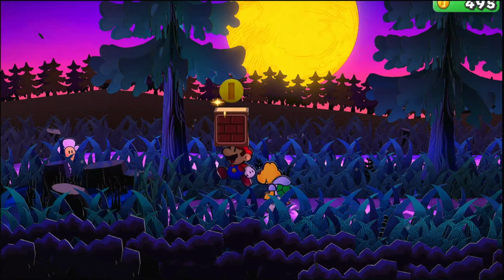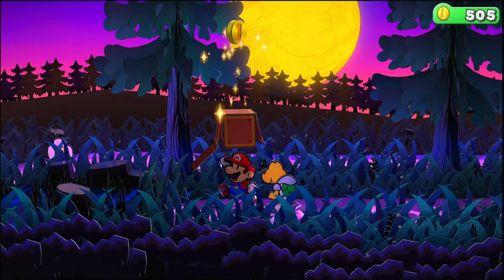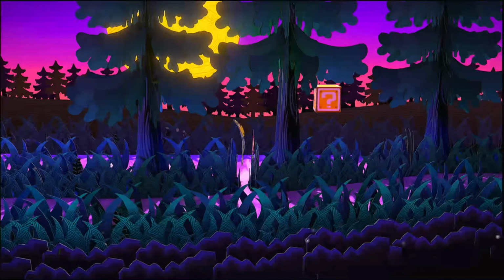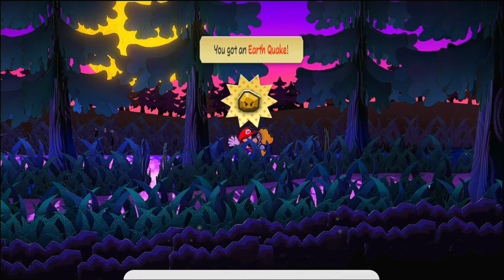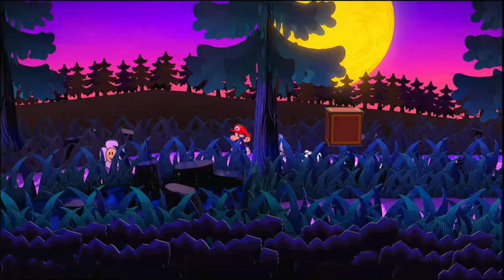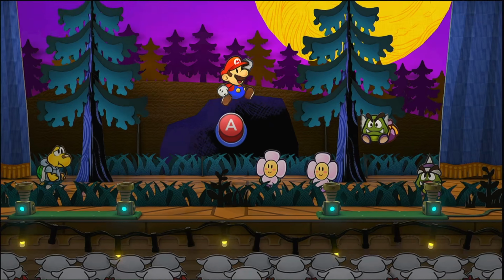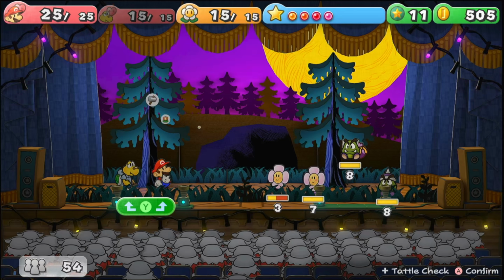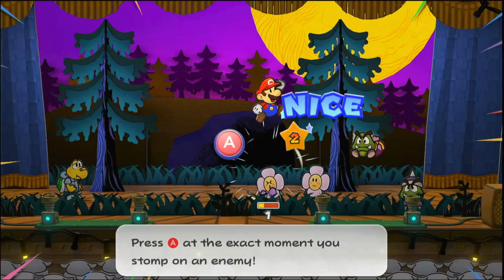Get all those coins. Jump here. Let's go back here. And what's this? Earthquake. Okay, I think that's an item. And jump on you. You struck first. So, let's get this.